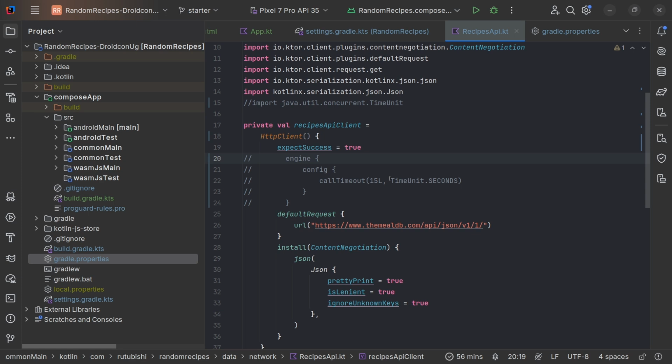Now, Compose Multiplatform, in fact, actually, Kotlin Multiplatform offers an intuitive way for which we can use specific portions of our code independent of its platforms. An example would be if there was something that I wanted to use on Android differently, as in our case HTTP client, we can define it differently with how another platform, say iOS or desktop or WebAssembly, will define it.